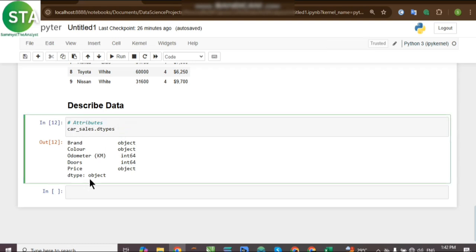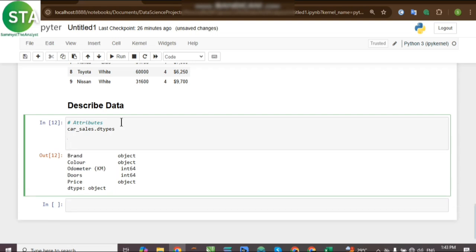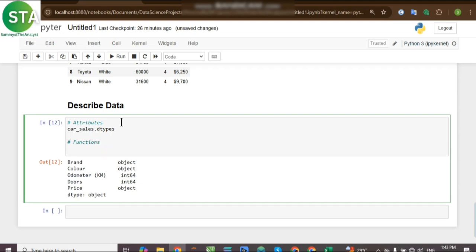And when we talk about attributes, they are quite different from functions. Functions usually have brackets behind them. For instance, we just used pd.read_csv.